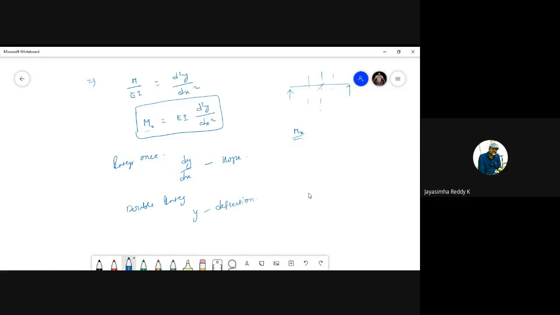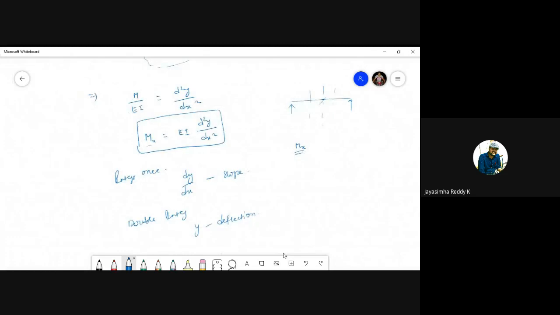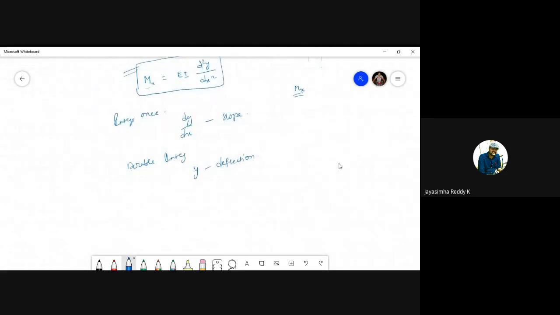So why we have considered only bending, students? The above equation is governing differential equation of the beam and takes into account the effect of bending moment only. So this equation takes into effect of only bending moment. So is there only bending moment? We'll also have shear force, right? Why do we consider only bending moment? So only bending moment is taken into consideration.